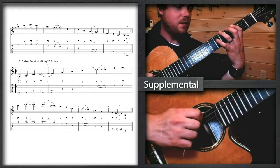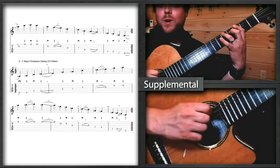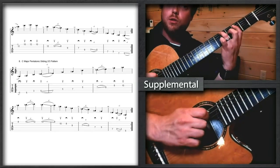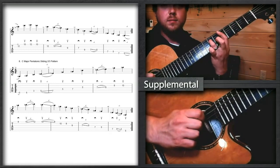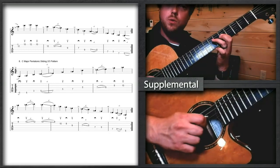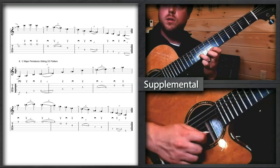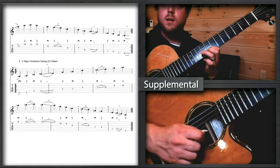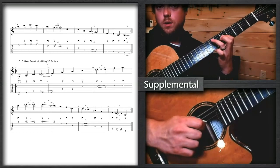3rd finger. So now, what we started with G, we started with 3 and then 2. Now we're going to do the opposite. We're going to go 2, 3. Okay, and now 2, 3, 2, 3. So we did 3, then 2, 3, 2, 3.